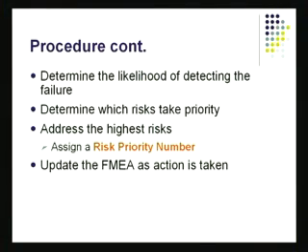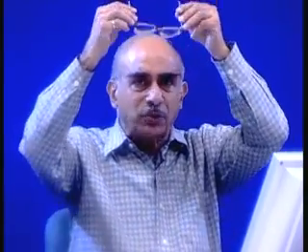And risk priority number basically helps you to try to prioritize the different actions which this particular design deserves. For example, you'd have RPN for the hinge, you'll have RPN for the surface, you'll have RPN for various things, and then that would give you a hint as to what should be the priority in which I should be able to do it. You could even do FMEA for your glass, for example.